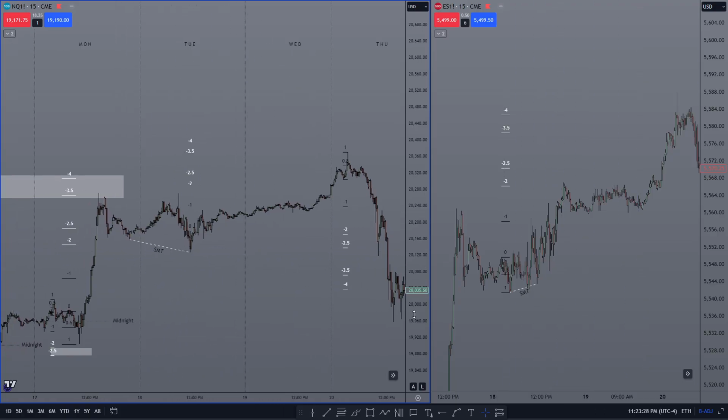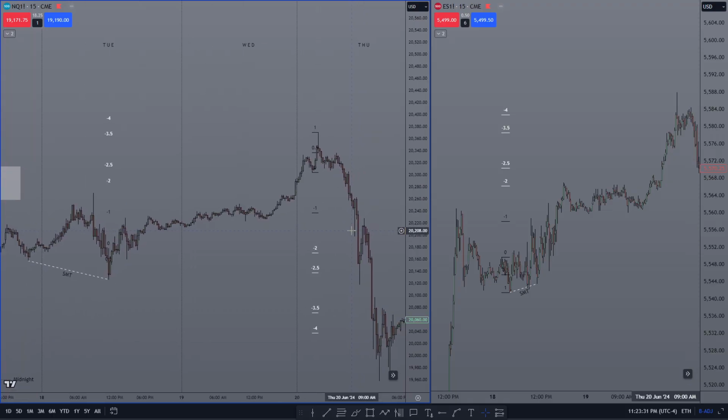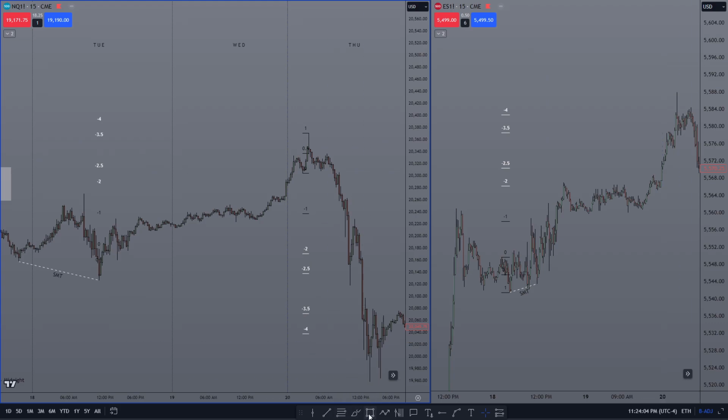So then here, once we know we're running out of steam, we're looking for projections to the upside to find reversals at. All right. So then we're looking for SMT at those spots. All right. So let's look right here. So on Tuesday here, we leave SMT here at the lows because you can see the low on the NASDAQ here was at 11 a.m. You can clearly see the ES did not make a lower low here at 11 a.m. Okay, so right here was our SMT. We're projecting to the upside, all right? And 3.5 to 4 standard deviations right here. We trade into it, cap the range, okay?